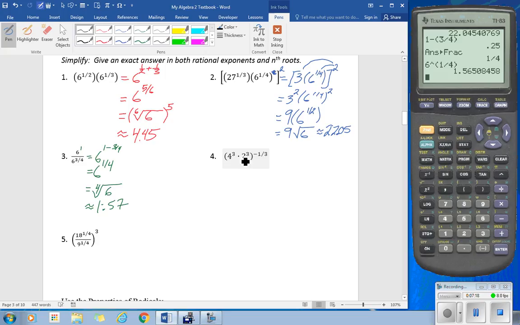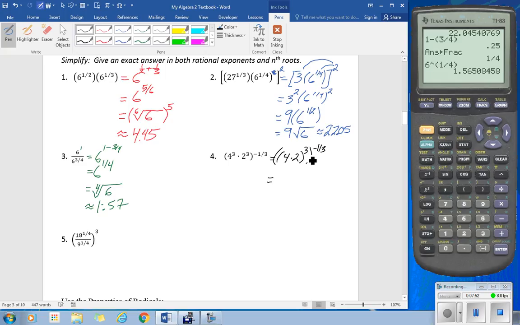Number 4, we don't have a whole lot happening here, but we do see maybe that these both have the same power. And when they have the same power, it's kind of like this scenario where maybe we distributed it to both. So we can actually probably undistribute that from both terms. We could undistribute a power of 3, running that product to a power property in reverse, and just make this 4 times 2 cubed. If we distribute that back in, we can see we get that exact expression there. That's still raised to the negative 1/3 power.